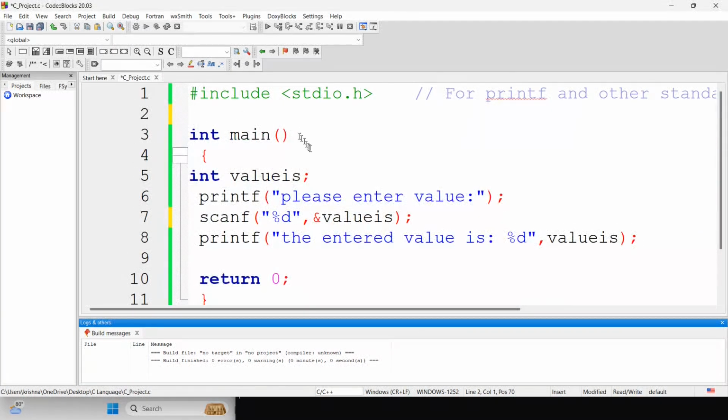In the interview point of view, if the interviewer asks, yes, instead of scanf we can use our own custom function to give the input to the system. But we have to declare that custom function in our source C program, like that you have to answer. Okay, that's about printf and scanf. Now the interviewer asks a question like, can you write a program using printf and scanf functions? Yes, now you are able to write a program using printf and scanf.